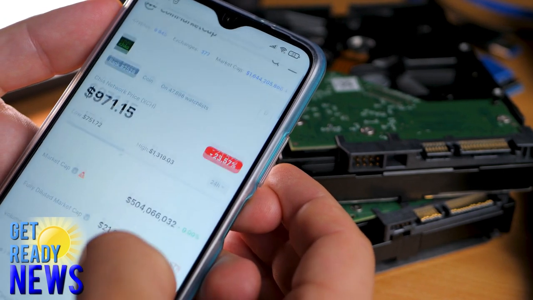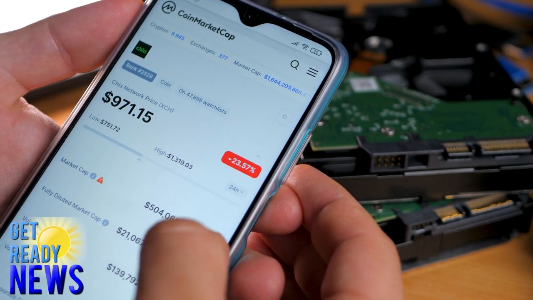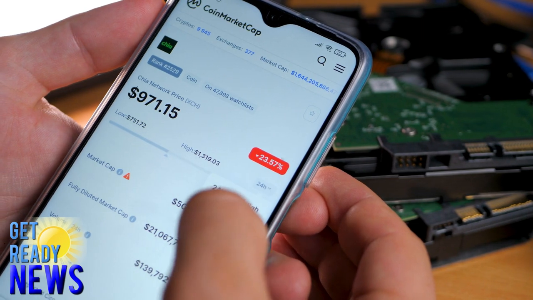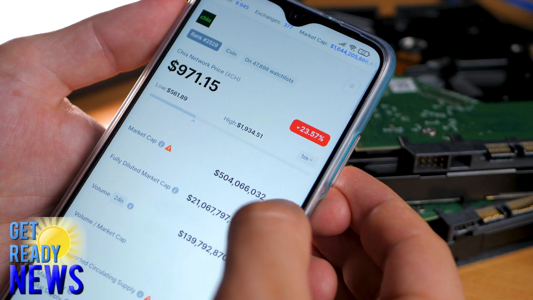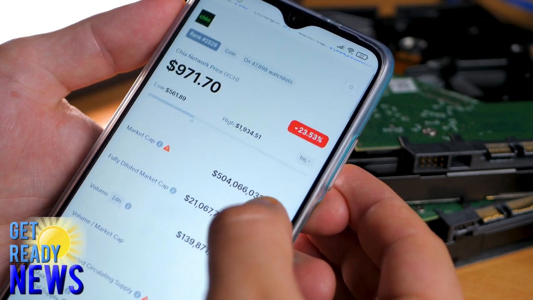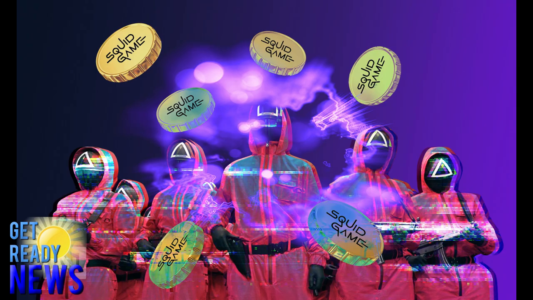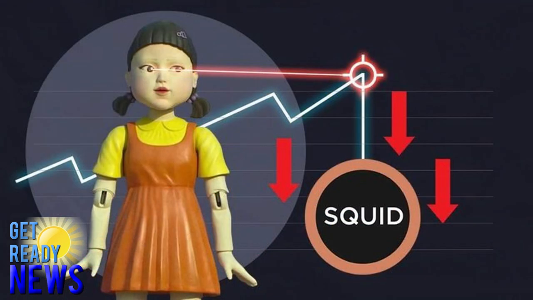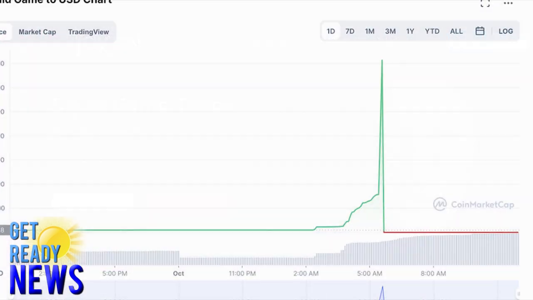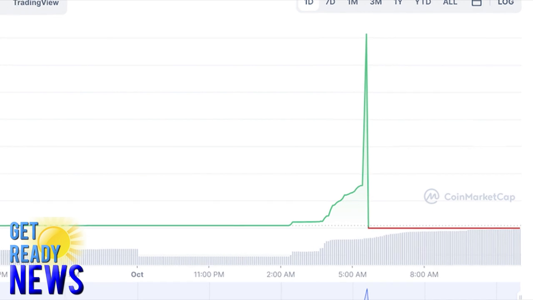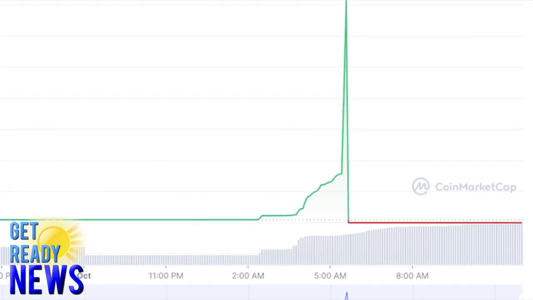Some people search the internet for these meme coins and they try to get in them with the hopes that it'll become popular. I will say this does have a lot of financial risk. For example, there was a Squid Game token. Y'all know the movie Squid Game, very popular on Netflix. You may have seen it or just seen different memes about it. They actually created a coin, but then they rug pulled everybody, which is basically when the creator of the coin takes all the money out and runs. So you definitely want to know what you're getting yourself into.